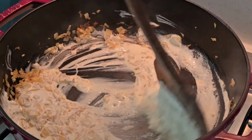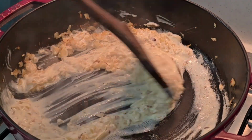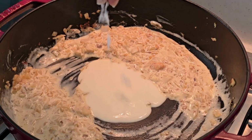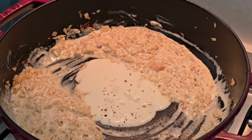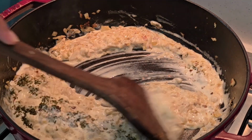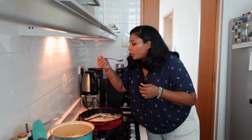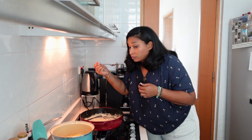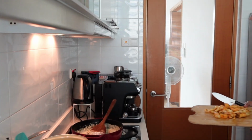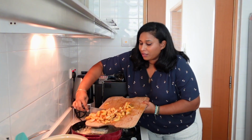First add about half the cream and stir it in just to stop the onion and the garlic from burning. And then add in the rest of the cream and season it with salt, pepper, maybe just a little bit more chili flakes and some parsley. I'm using dried parsley because I didn't have any fresh parsley at home. But if you have fresh, then just add that in right at the end instead of adding your dried parsley now. Stir, taste and adjust for seasoning at this point.